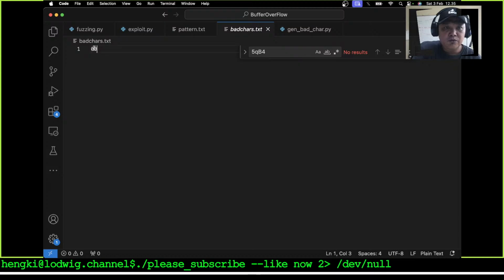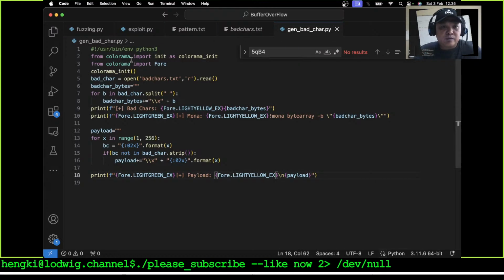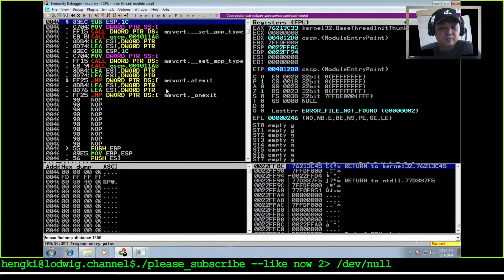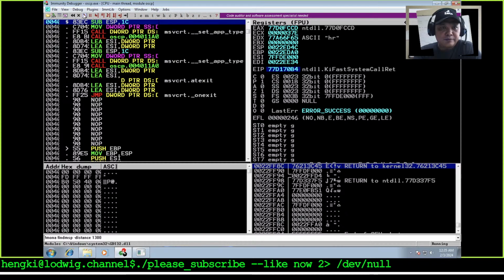So we will remove the null byte and generate the bytes between 1 to 255 char. And let's do our exploit and run it.